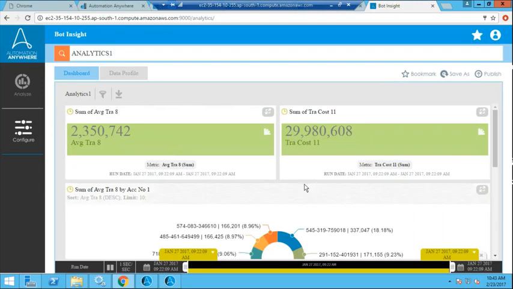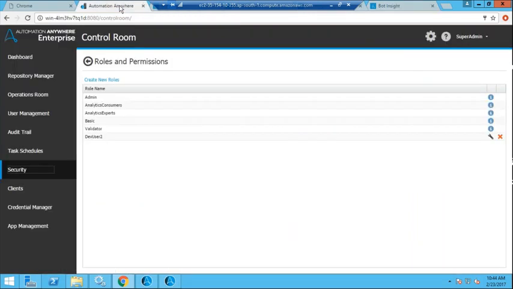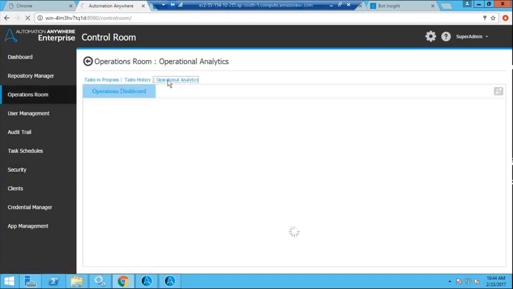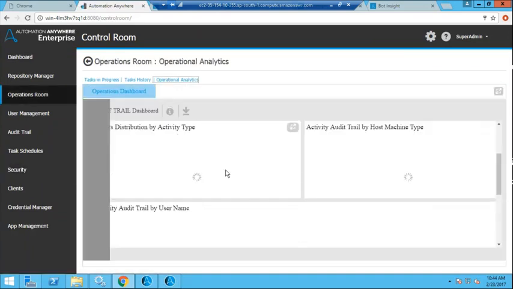This was just to give us a quick idea about the capabilities of BotInsight, which is basically our foray into analytics, which like I said is in two broad sections. One is operational analytics, which allows us to look at our data from an operations point of view.